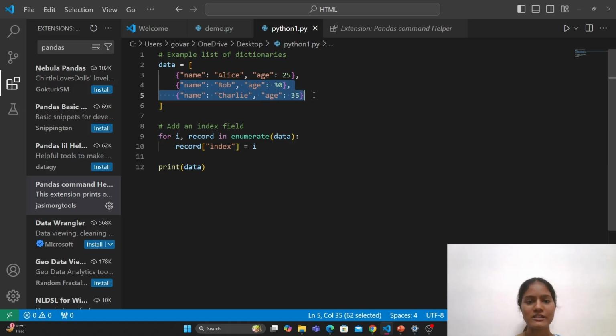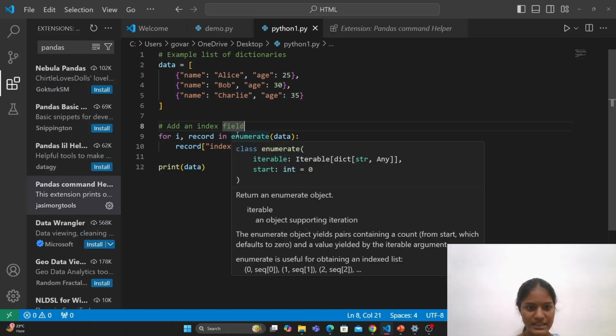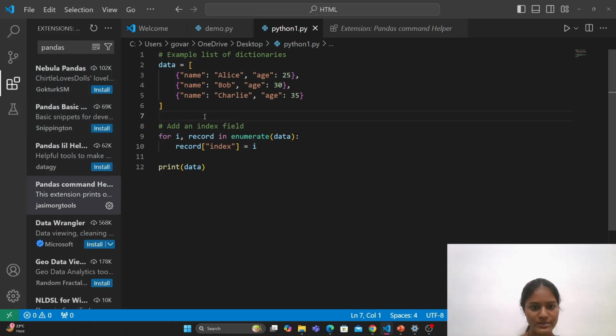After that, name is Charlie and age is 35. In that, we add an index field through the enumerate function. After adding the index, the records will transform like this.